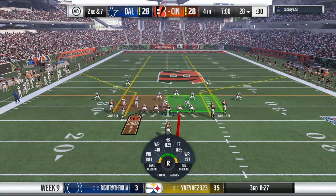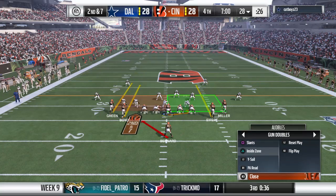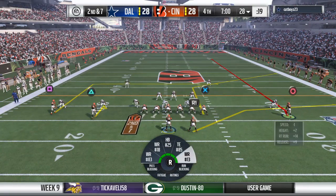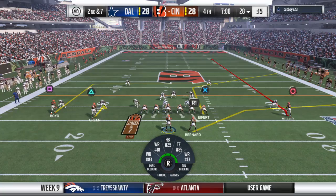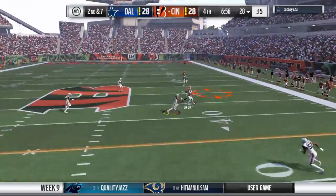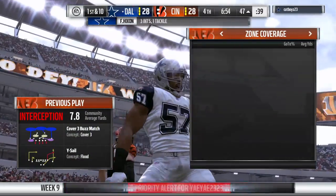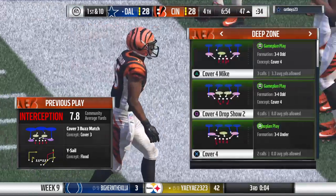Wide 20. Wide 20. Ace. And on the outside, they're playing press coverage. Zero. Set. Blue 10. Blue 10. Dalton throwing on 2nd down. And this is going to be intercepted. A great read, and it's picked off. And they'll start out with great field position at the 47-yard line in enemy territory.